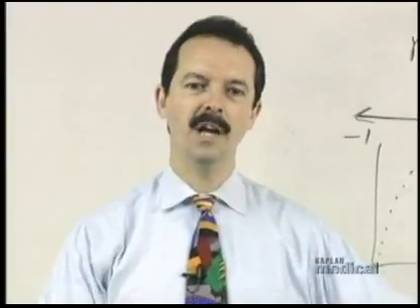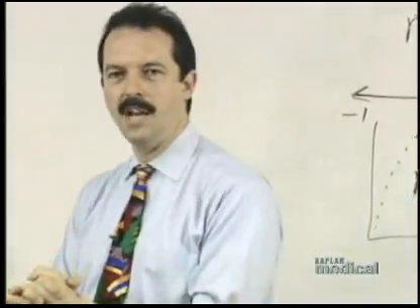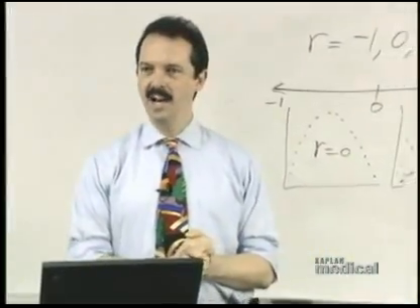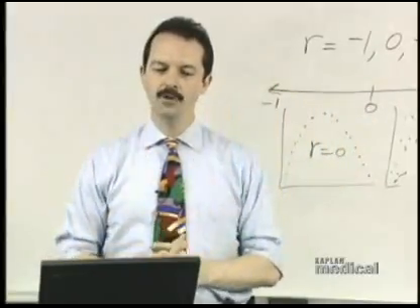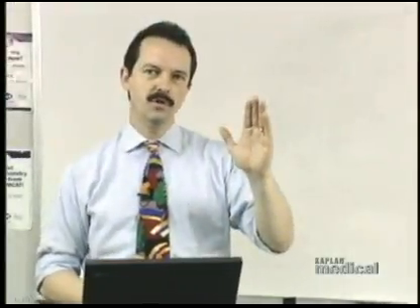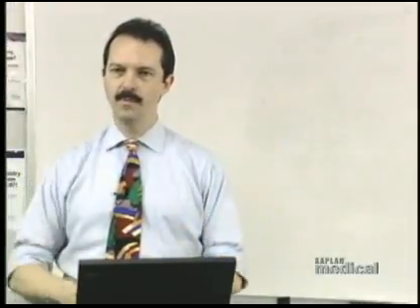Let's go on and talk about interval and nominal data combined. Combining interval and nominal data together, our first choice, of course, is always a t-test. A t-test compares the means of two groups. It's t for 2. Now there's some variations here I want you to be familiar with. Consider the following. Suppose I give you a test today, and then I give you a test a month from now. And I'm going to compare the results of you today versus a month from now.